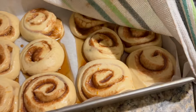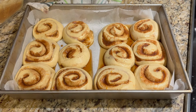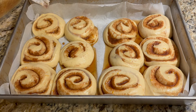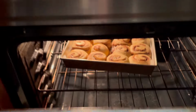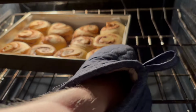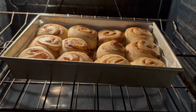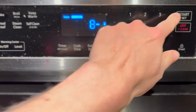All right, it is now 5 in the evening. This is what my cinnamon rolls look like. I have an option now to either throw them in the fridge and let them cool down and stay there overnight and bake them in the morning, or I could bake them this evening. All right, oven is at 400 degrees. Cinnamon rolls have been there for 10 minutes. I'm just gonna rotate them 180 degrees, just like so. You can see how lovely they look. Yep, and I'm gonna set the timer for another 8 minutes.